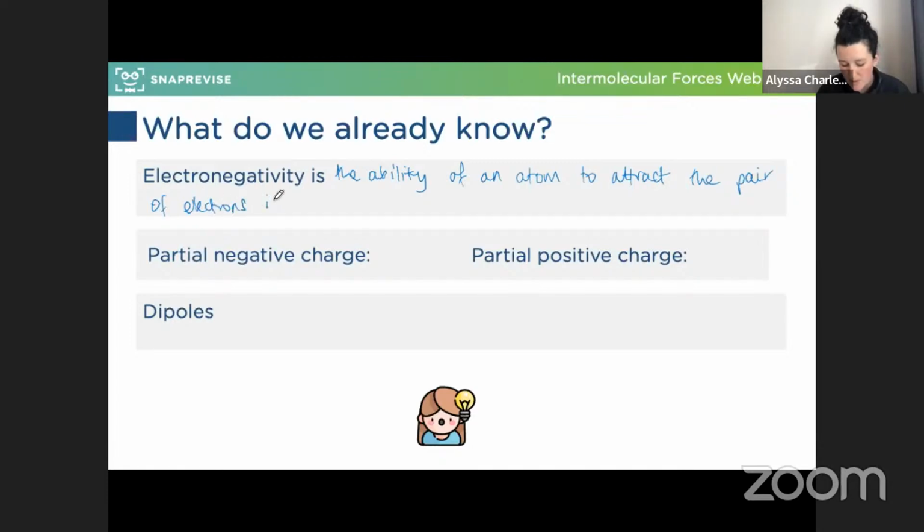To attract a pair of electrons in a covalent bond. And it's slightly unnecessary because we said attract, which means towards anyway, but they're looking for something in your phrasing that says towards itself, so attracting towards itself. Now, like I say, you can get that by saying attract, but if you use another word that's not attract, if you said pull or move or something like that, you would need to say towards the atom. Towards, whoops, with an S.